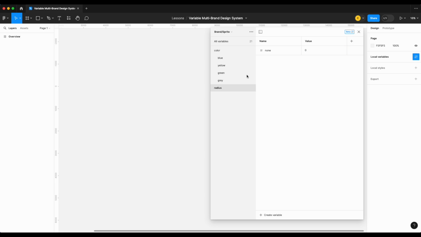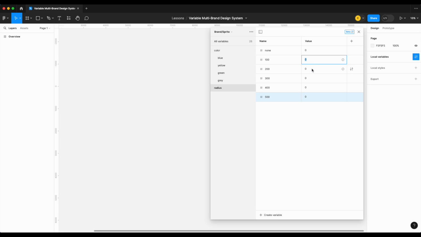But with our brand Sprite, just to make it a little bit different, whereas before we went up by 2s starting at 2, we'll go up by 2s starting at 1 for our brand Sprite. So our 100, our 200, our 300, our 400, and then our 500.